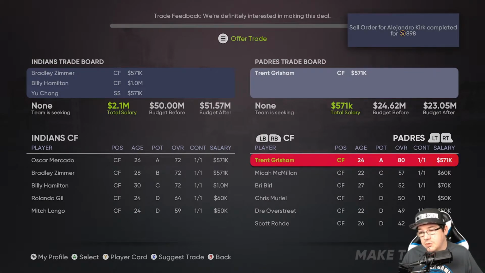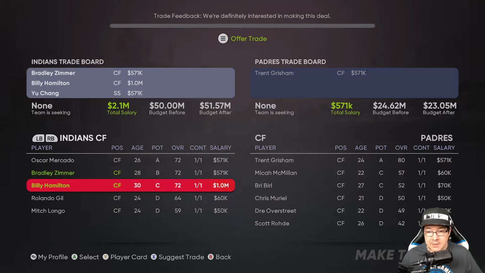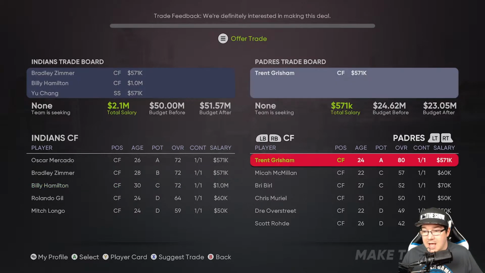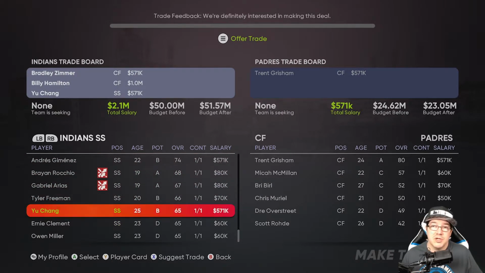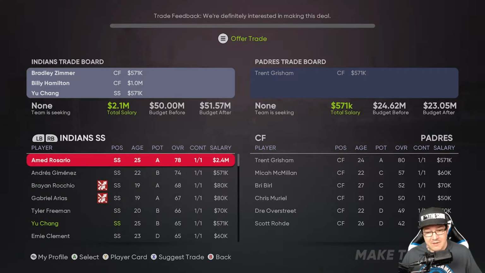Coming in at a potential 80 overall, we're going to give him Bradley Zimmer, Billy Hamilton, both guys of which are going to want bigger contracts and are getting older. And we're going to bring in a guy that's going to probably want a big contract, but he's a lot younger, at 24. We're also going to throw in a young shortstop, Yu Chang, to get this deal completed. He's 25, so I don't see him ever being in the league really for us at 25 years old. Plus, look at our shortstops. We have so many good shortstops here. I don't see it being a thing that we need to be able to progress.